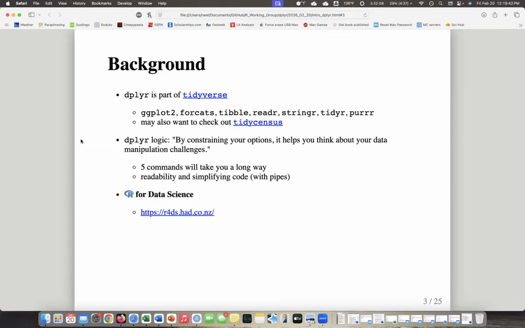Dplyr is part of a larger package, which I alluded to earlier, called tidyverse. Tidyverse is a collection of, I want to say, six packages, so ggplot2, and so on. To be honest, I've worked a lot with tidyr, tibble, and ggplot. Forcats and purrr I'm not too familiar with, at least at the package name level. I'm sure I've used a command here and there.